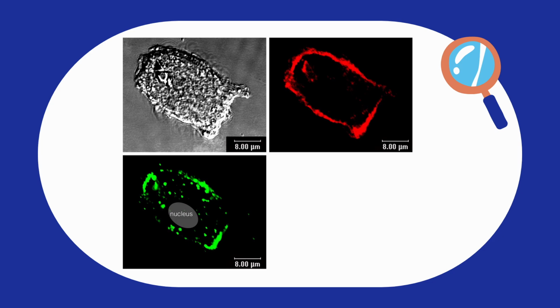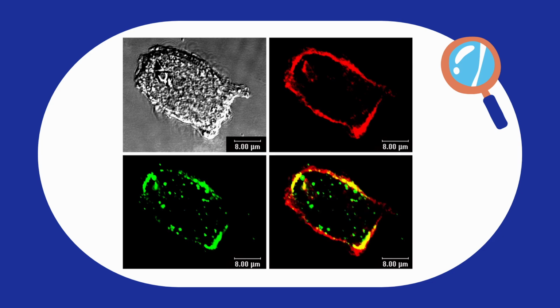If we view the red and the green fluorescence at the same time, you can plainly see that some of the vaults appear to be bound to the cell membrane. That's the yellow fluorescence that results from overlapping of the green and red signal. And some of the vaults are definitely inside. This was the first time we had evidence that suggested that vaults could be taken up by a cell.